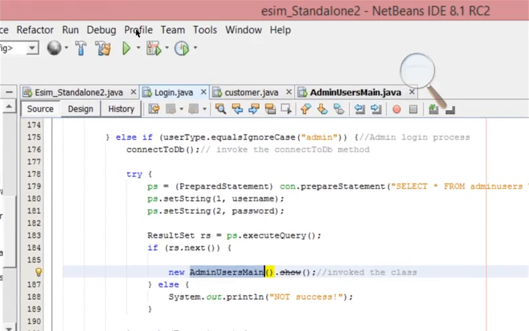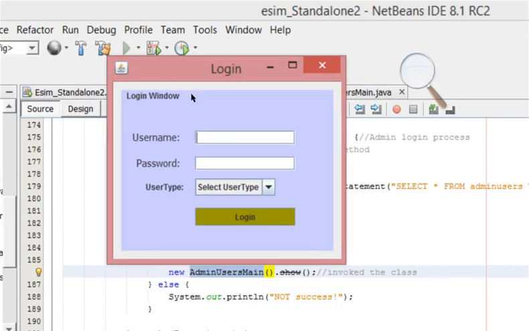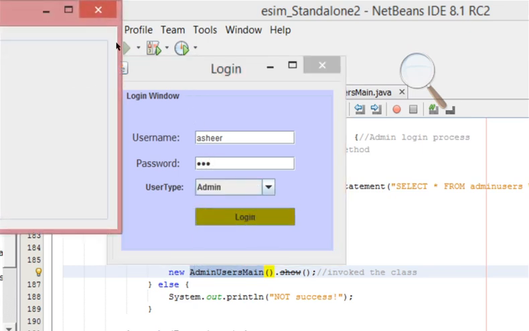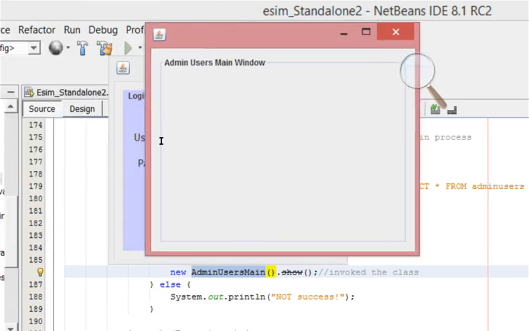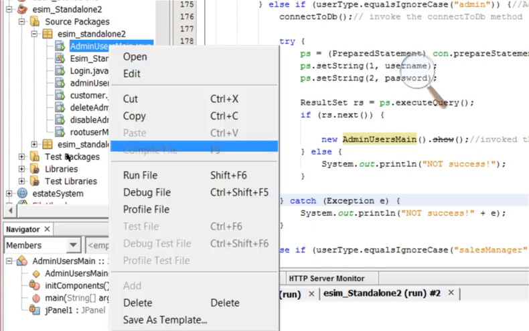So let's now do a kind of test. If I put in the username and give the password, and then I select the admin and I click, it opens this, right? So let's quickly correct it. Let it be opening from Adminusers main.